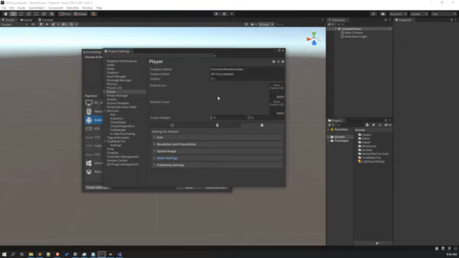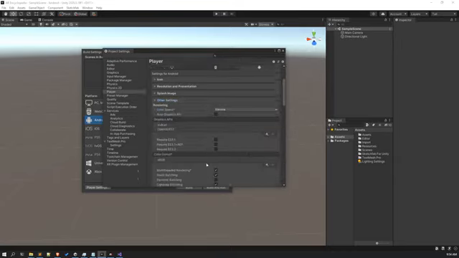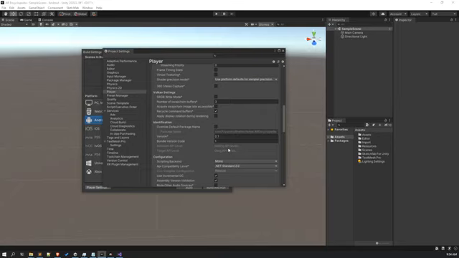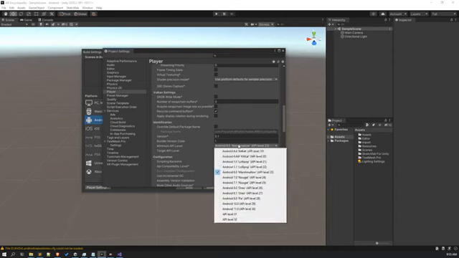In the other settings, we have to set up our Android build version. Currently it is getting all the API levels. The one I always go for is Android 6.0. You can even go for Android 4.4. It's totally up to you. So I'm again going to go with Android 6.0. There are multiple API levels; I have up to API level 30, that is Android 11.